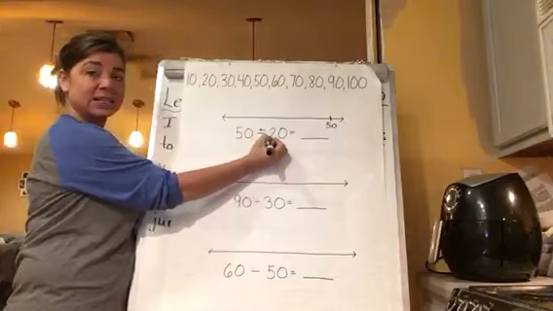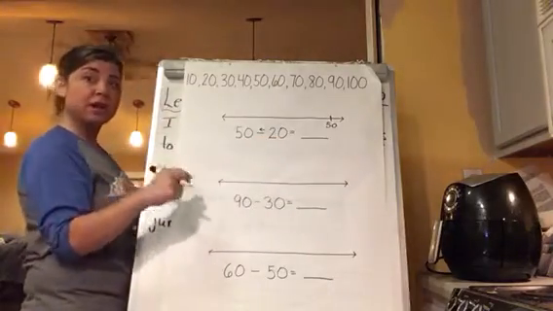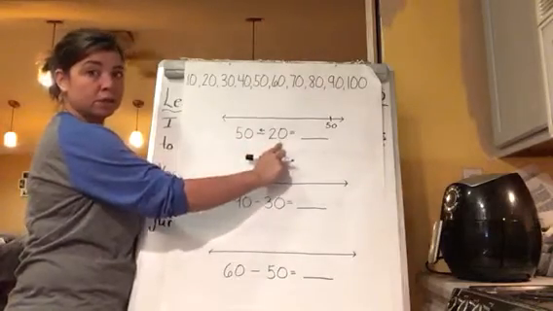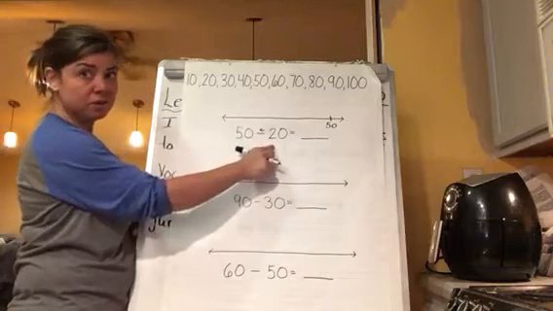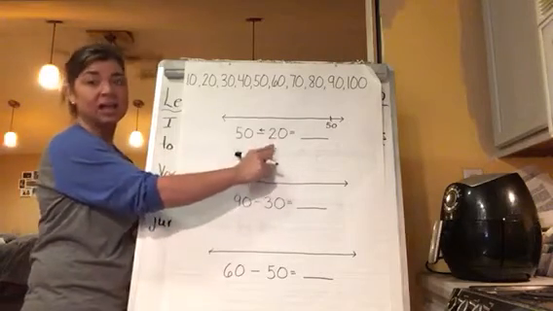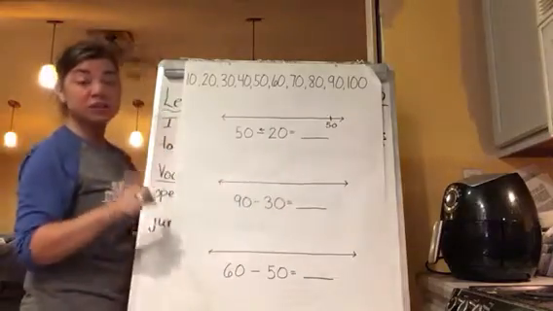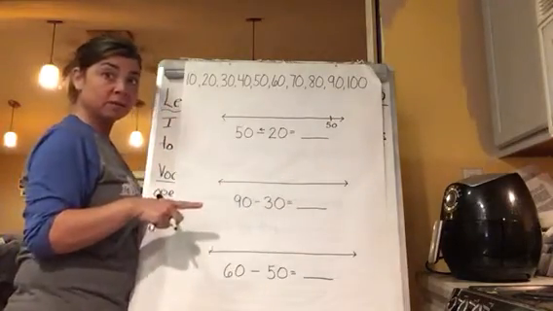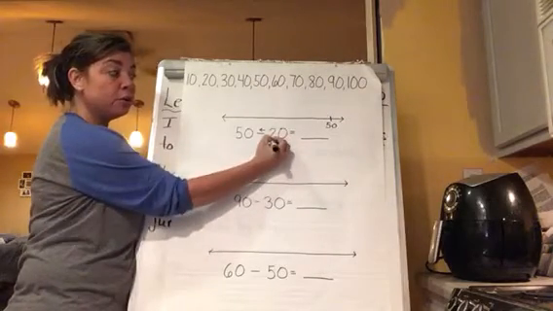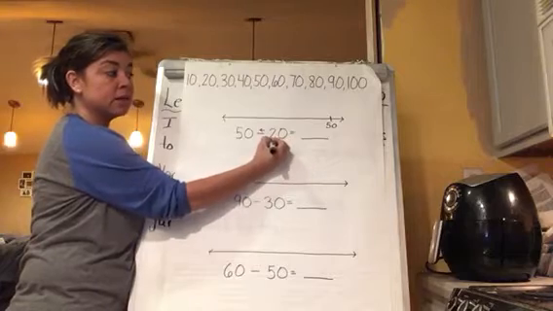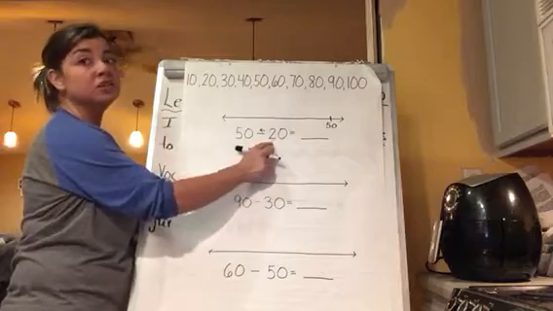Now, the next number is the part. That's right, that's what we learned yesterday. We have a whole, then we have a part, and then we have a part. So this is one of our parts. And this part is very, very special because it's telling us how many times to jump. Now, how did you know that we were jumping? That's right, because it ends in a 0. And it only has 2 10s and 0 1s. So this tens place is going to tell us how many times to jump.